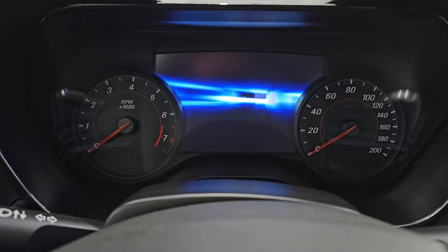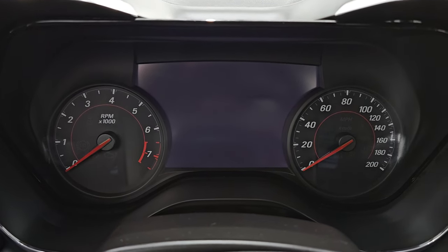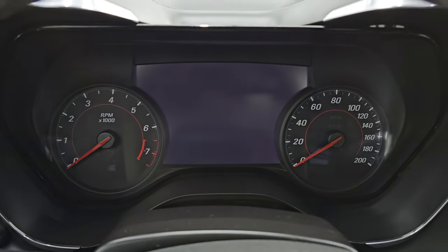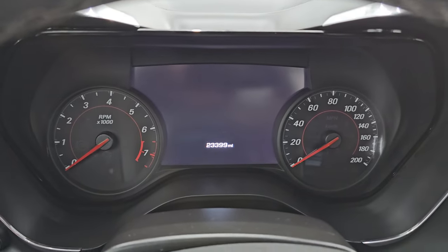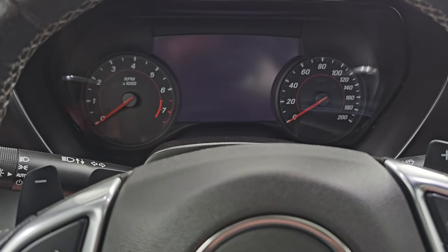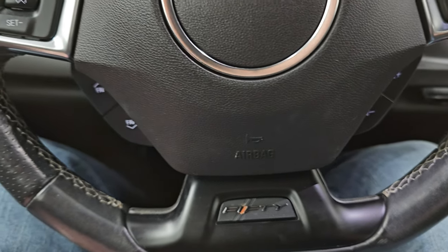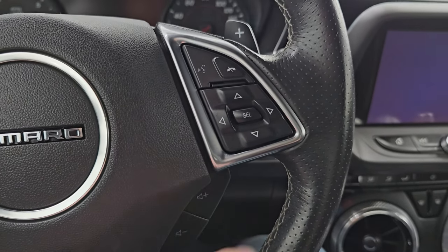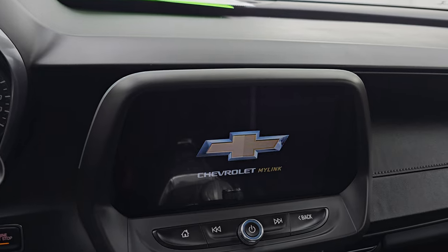It's always a little tricky to get these GMs to show the miles, but if you open the door they should pop up. 23,399 miles on this car. The instrument cluster is very nice and clean — once we start it up we'll take a better look. You've got the tilt and telescopic steering wheel, leather wrap steering wheel, flat bottom steering wheel with the SS logo, cruise controls and Bluetooth controls on the right, audio controls, information center controls, and paddle shifters. This one has the Chevy MyLink radio.